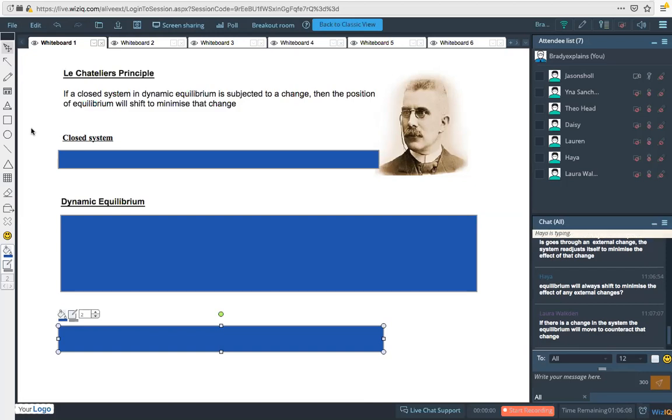I should say as well with your answers, obviously we're all friends here, right? So if you get a question wrong, definitely nothing wrong with that. We've not even had a lesson on this and it's a tricky topic. So if you don't know something or you're not sure, that's fine. Just do the best you can, type it in. Even if it's not quite right, or even if it's completely wrong, that ain't a problem.